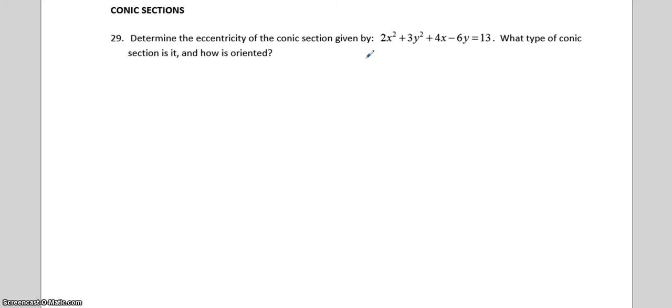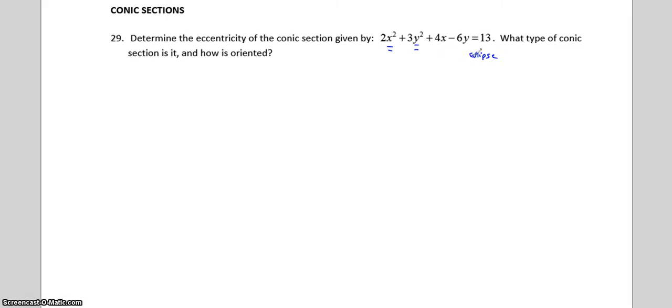Well, remember the way we can easily identify what kind of conic section it is for conics in general form is to just take a look at the coefficients of the quadratic terms, the x squared and the y squared, and we can think about the signs here. So we see that the coefficient for both of these is positive, so that tells us it's going to be either a circle or an ellipse. And if you recall, circles only happen when the coefficients themselves are actually the same number. So just by inspecting the coefficients here, we can already tell it's going to be an ellipse.